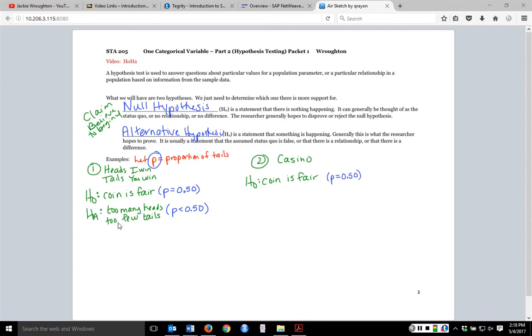Now, when should the casino become concerned? Right, so if they're not playing this little game over here, they're just now saying, okay, people can wager so much money on heads, they can wager so much money on tails, they can bet on whatever they want. So what becomes a problem to the casino is if things start becoming predictable. If they can start picking up on like, wow, this coin is coming up heads a lot more than it's coming up tails. Or the same thing, they can notice it's coming up tails a lot more than it's coming up heads.